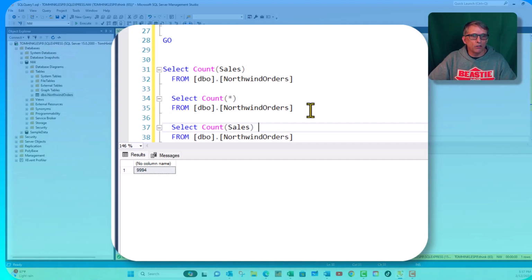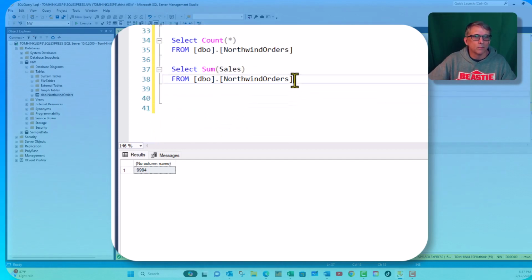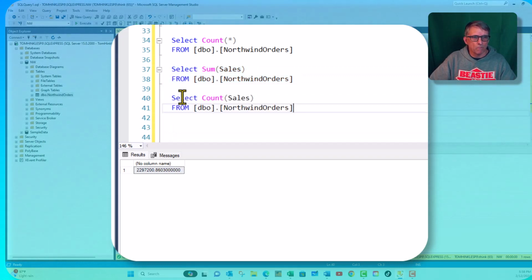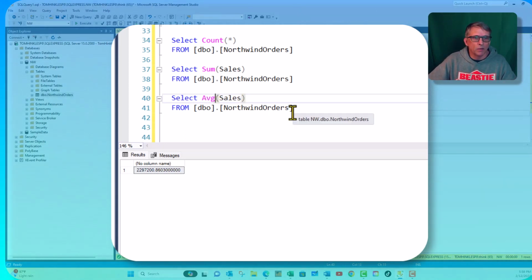So instead of count of sales, let's do the sum. And I've got the sum of sales now. What about the average number of sales? That's going to be AVG. That's going to be the average sale.